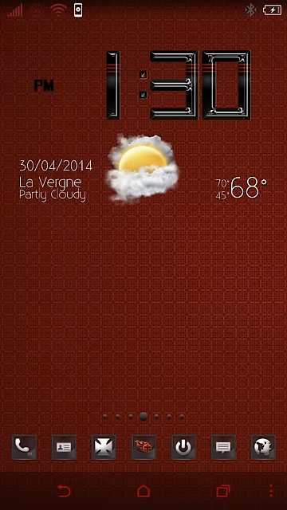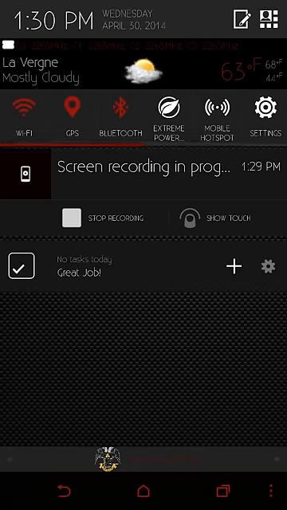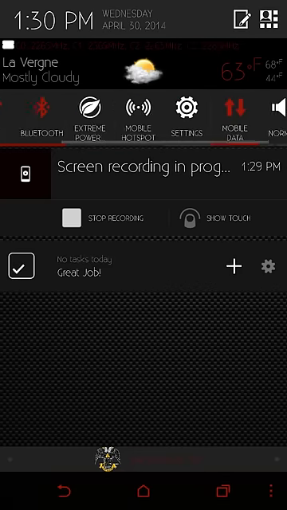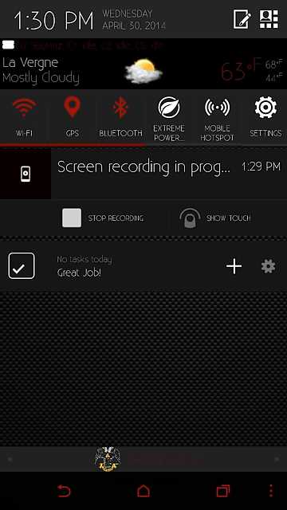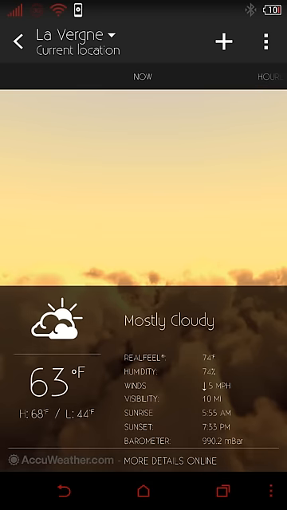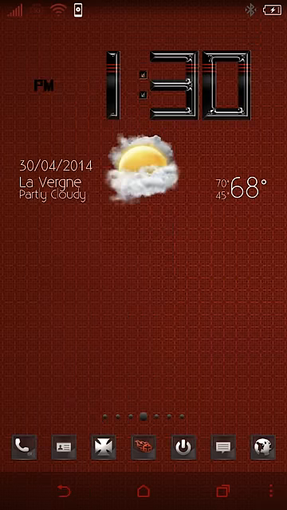As far as tweaks to the status bar, as you can see, I've got a gradient status bar with red icons. All my signal stuff is to the left and my battery is over to the right. I've got red, white, and gray icons. If you pull down on the left side, it opens up the notifications drop down. You got all your customizable toggles and stuff in here. The background's customizable, all the way down to your carrier icon at the bottom of the notification drop down. You got your weather in here, so you can check out your weather. It's endless possibilities with the ROM.